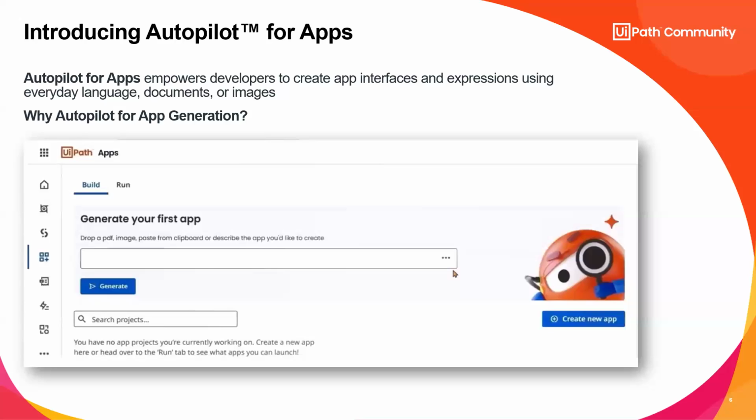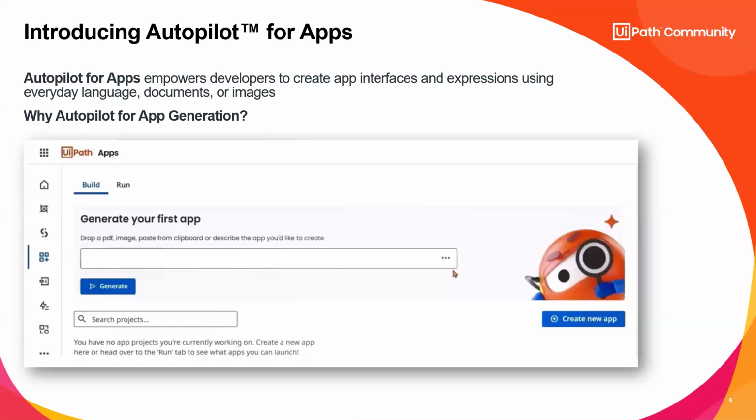So to get rid of that kind of work, we have introduced a new feature called autopilot for Apps, where you can upload your manual form into Apps, and it will generate an app for you, a digital format of the form. Not only does it generate the app, it also generates the backend system, like our Data Service, where the data will be stored. All of this will be taken care of by this autopilot feature.